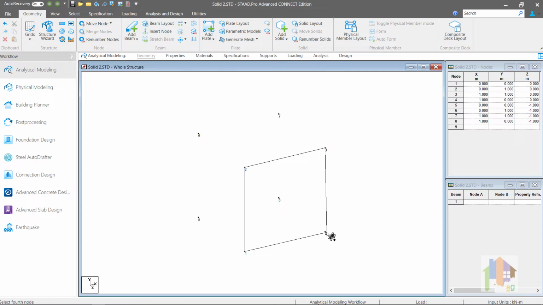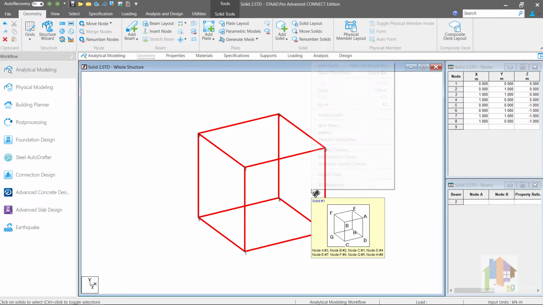Select the corner nodes of the front face and then we need to select the nodes of the opposite face. For this side also, the node selection rule is same. First node must be in the same line with the first node of the front face and then select rest of the nodes in the anticlockwise direction. With this, the solid element is generated.